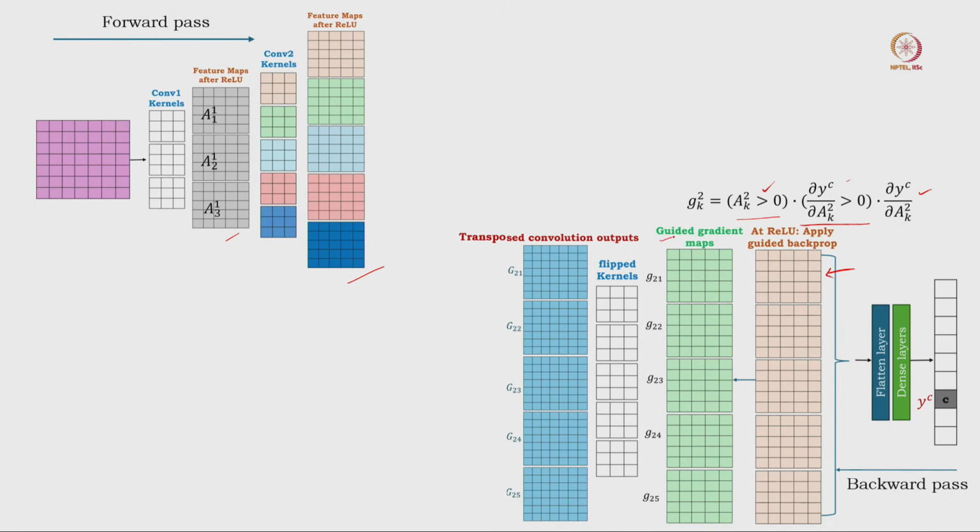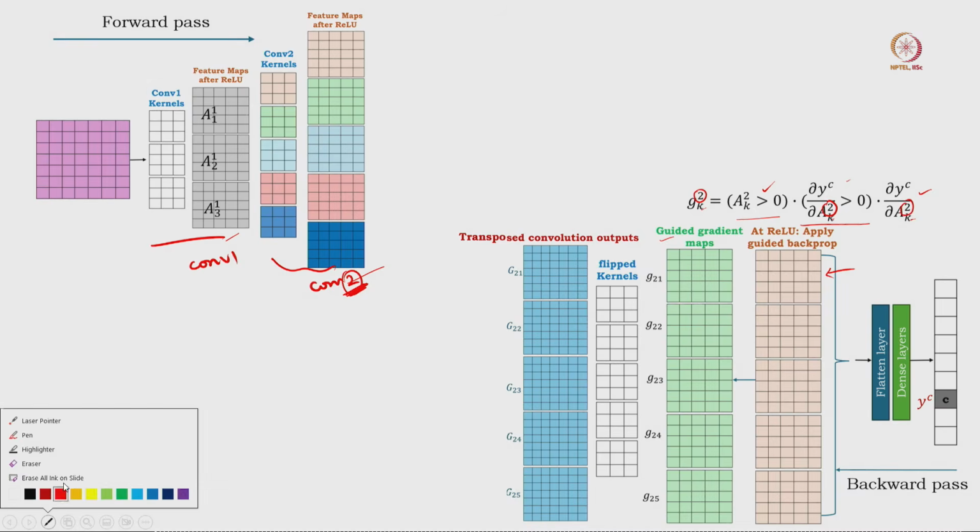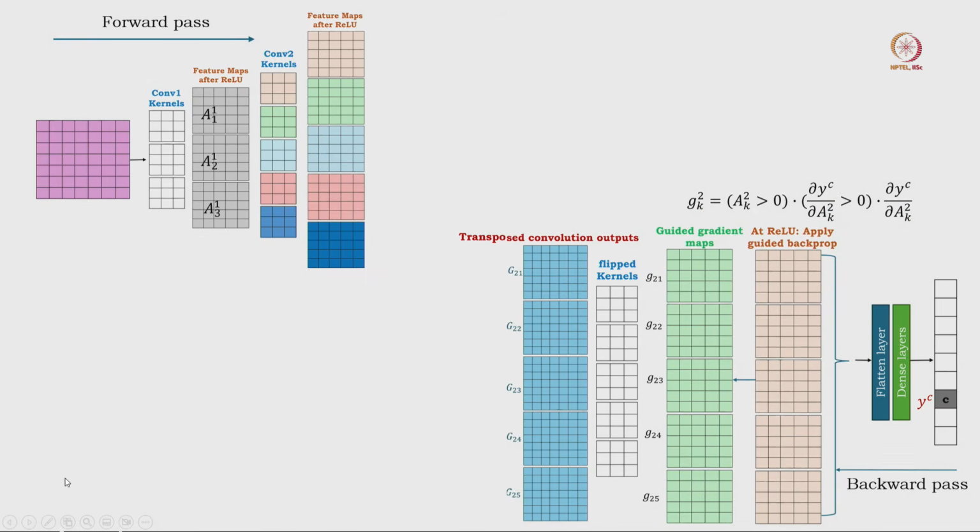So, now you are doing it for all. Therefore, the general notations we are now keeping in general. Here, what you are seeing is we have used two convolutions. This is conv 1, this is conv 2. So, we are at the second layer in the backward pass. This is the first convolution layer in the backward pass, but in the forward pass we are at the second convolution. That is where you are seeing the number 2 here. I hope this is clear to us.